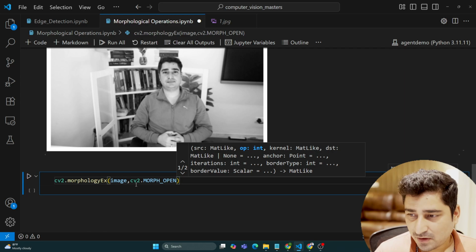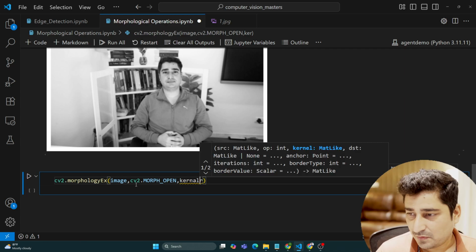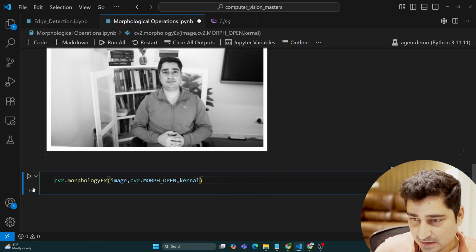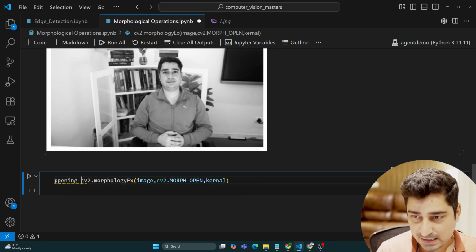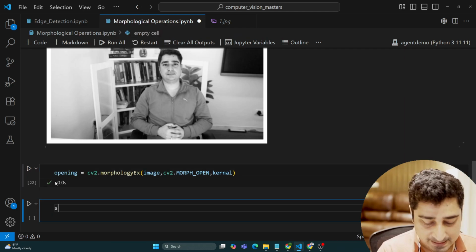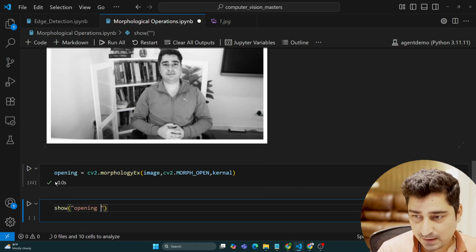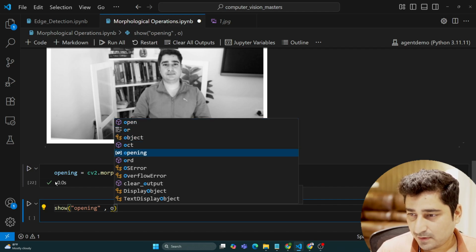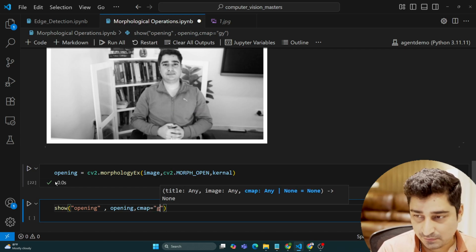So I'm working on opening, and then I pass my kernel, the 5x5 kernel that I have already defined. It is going to return the opening, so I save it as opening. Then I call show, this is for opening, and I pass my opening variable, and cmap is equal to gray, black and white image.